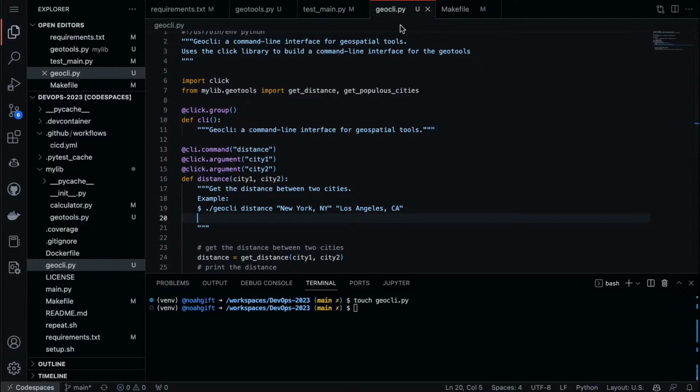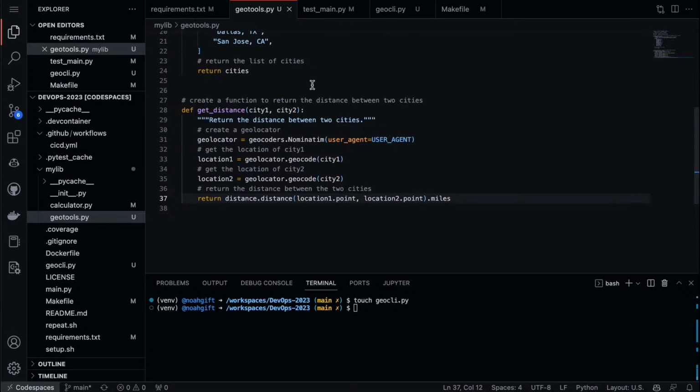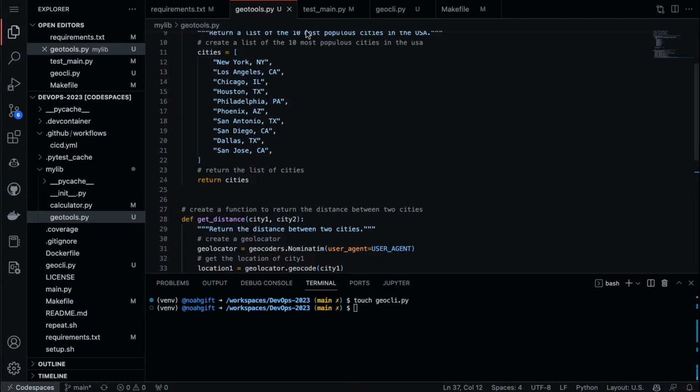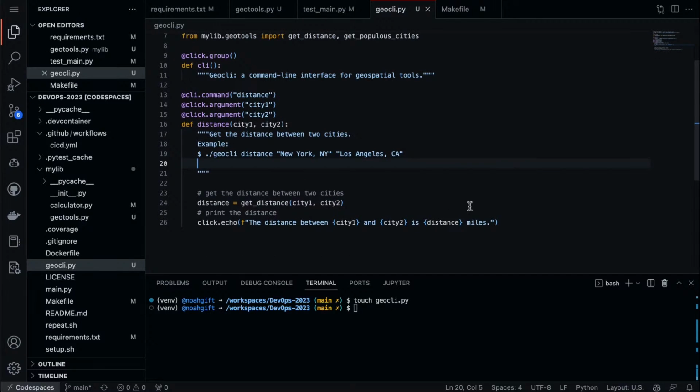And if we go back to GeoTools, let's double check. Yeah, okay, so that works. New York. Okay.